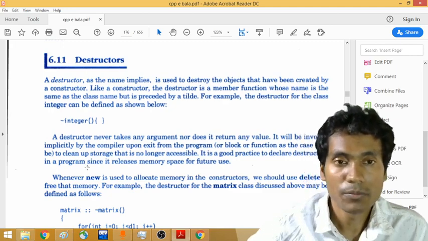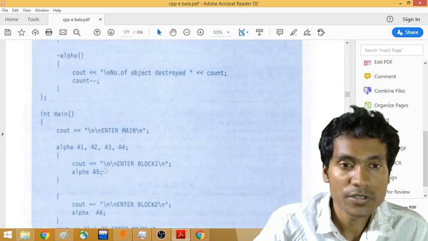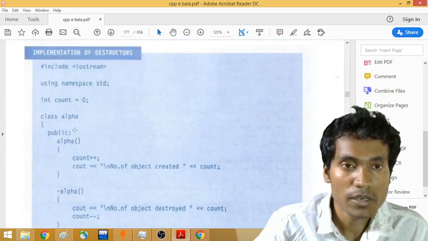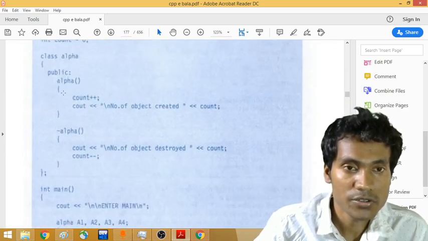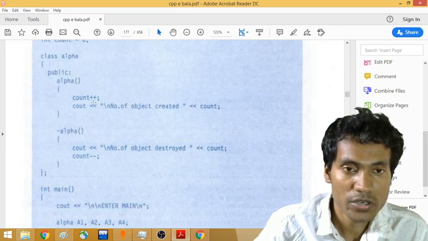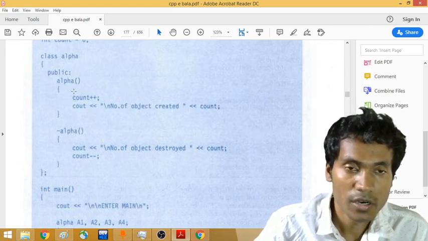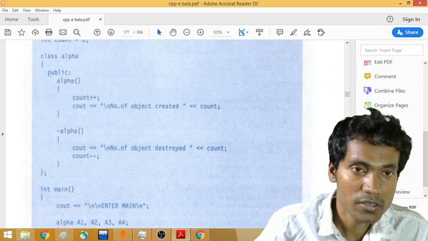And see, in the book it is there. You can see this is an example program, where this is the constructor. When objects are created, we already discussed that this is a default constructor where there is no argument.